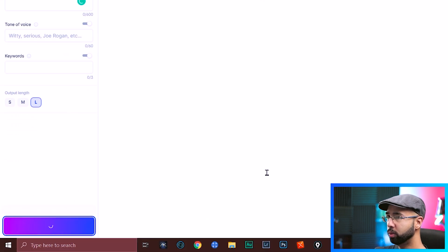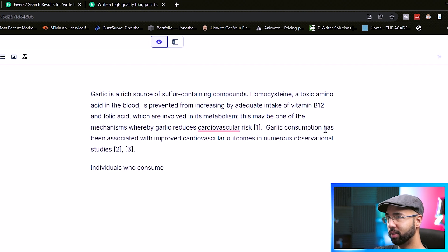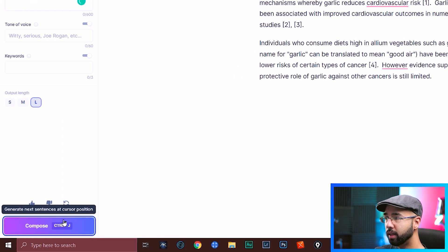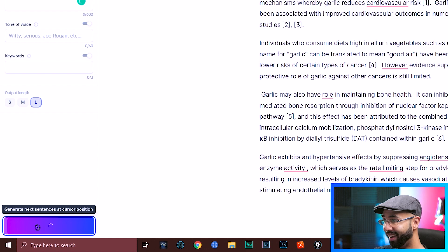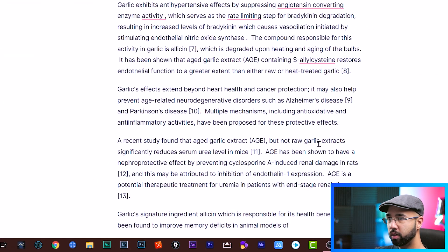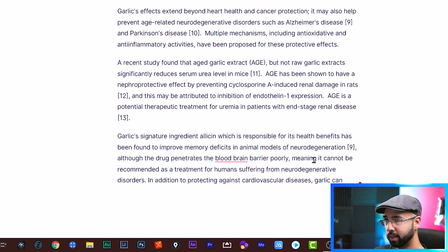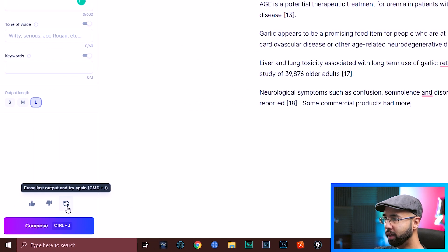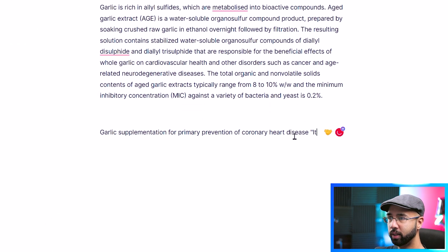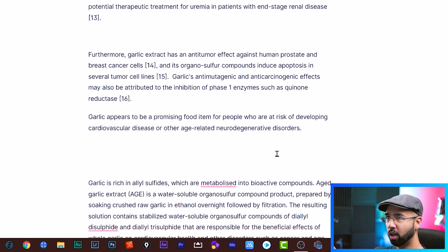All you have to do is hit Compose and see the article starts writing — Jarvis is writing it for us. If you're pleased with that, you can just hit Compose to continue writing, just continuing this process by hitting the Compose button again, and it continues. Now you may want to read through the entire thing, especially if you're getting paid $40 for something like this. If you didn't like the last few sentences that Jarvis generated, you can simply hit this refresh button where it says you can erase the last output and try again.